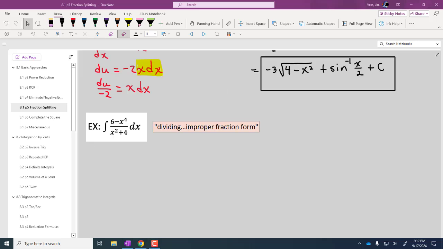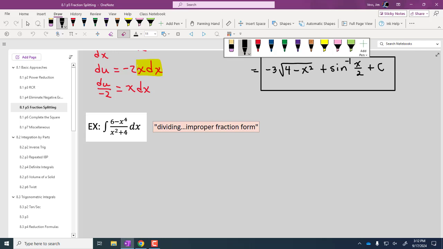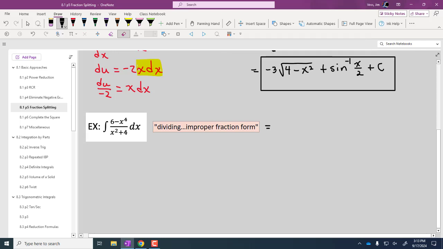All right, so this is another one where we notice that it's top heavy. The numerator has a higher power than the denominator. So we're going to use long division. But the first thing we want to do is get the order similar. When you're doing long division, you want everything written from highest power to lowest power, or it's going to get turned into a total disaster. So I'm going to factor a -1 out of the numerator.